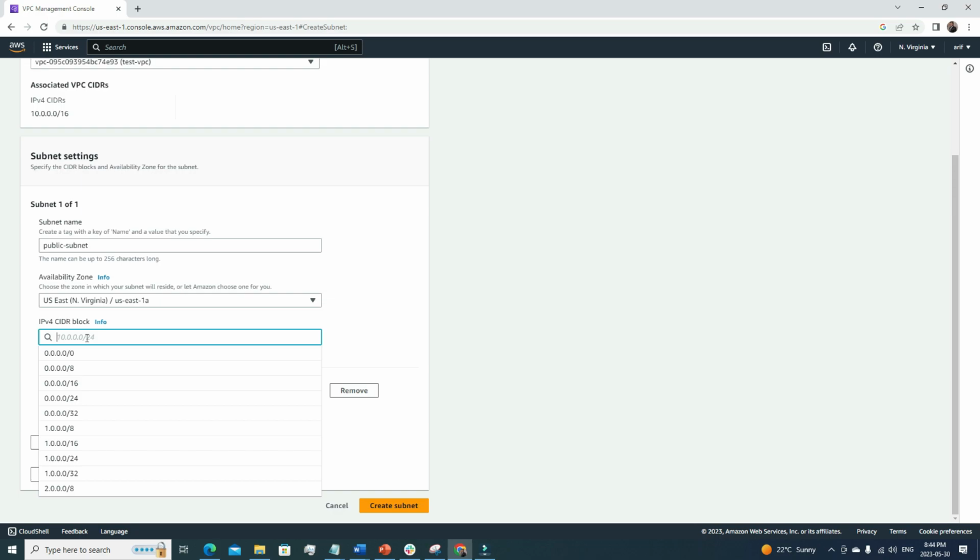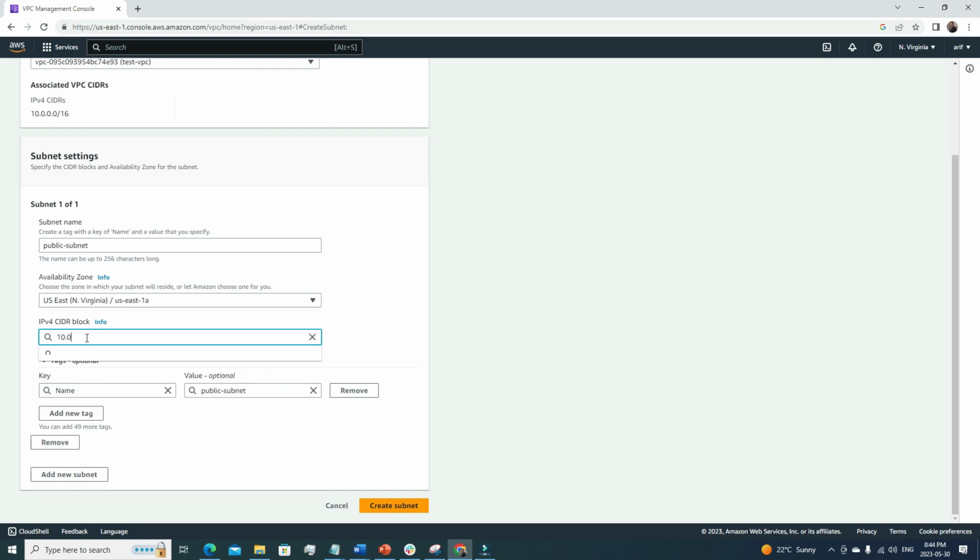When we divide a chocolate bar, the chunk would be smaller than the complete bar, right? This is the same analogy that we can use to understand the subnet size. So I'm gonna type 10.0.0.1 slash, let's go for 24.